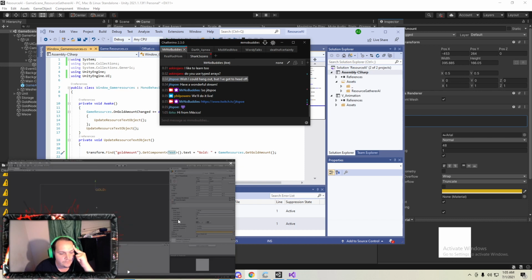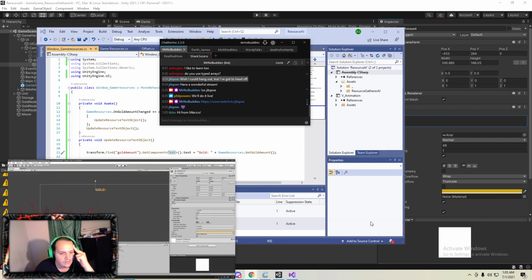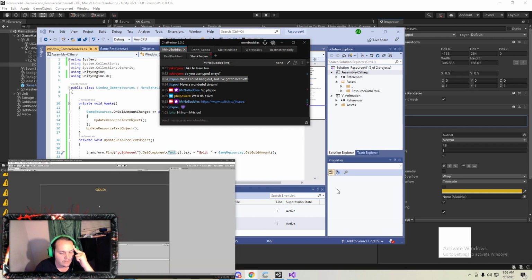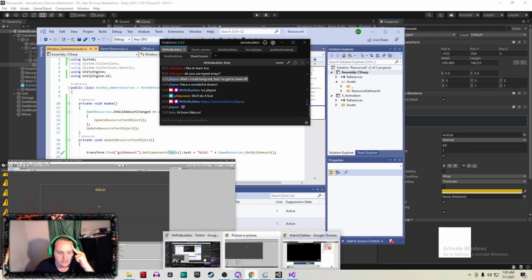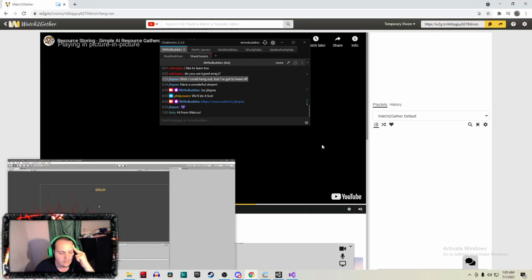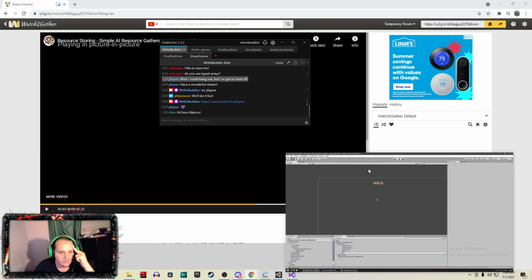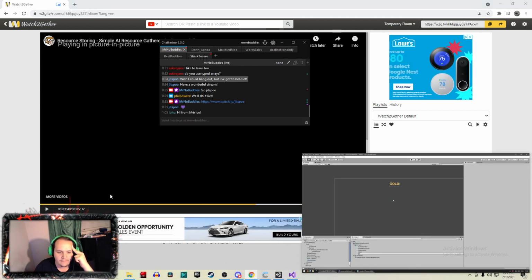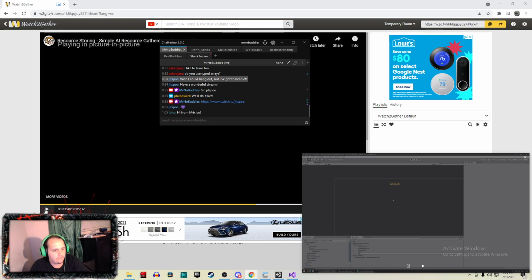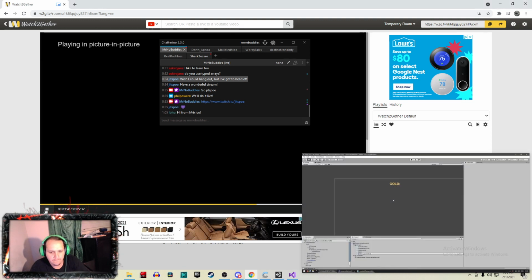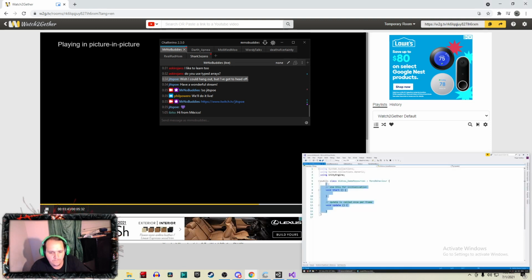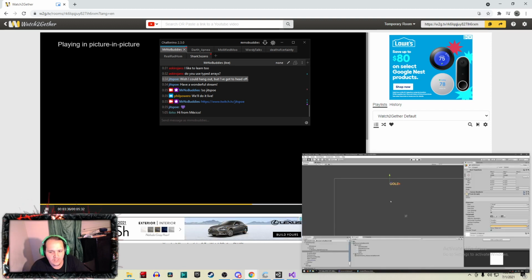Window setup. Now let's make the script. Make a new C# script and let's name it. Where did he place that? When he clicked create script, is he placing it on the gold amount or on the game resources? It shouldn't really matter. It should be able to find it, but it's not, unless it's not called.